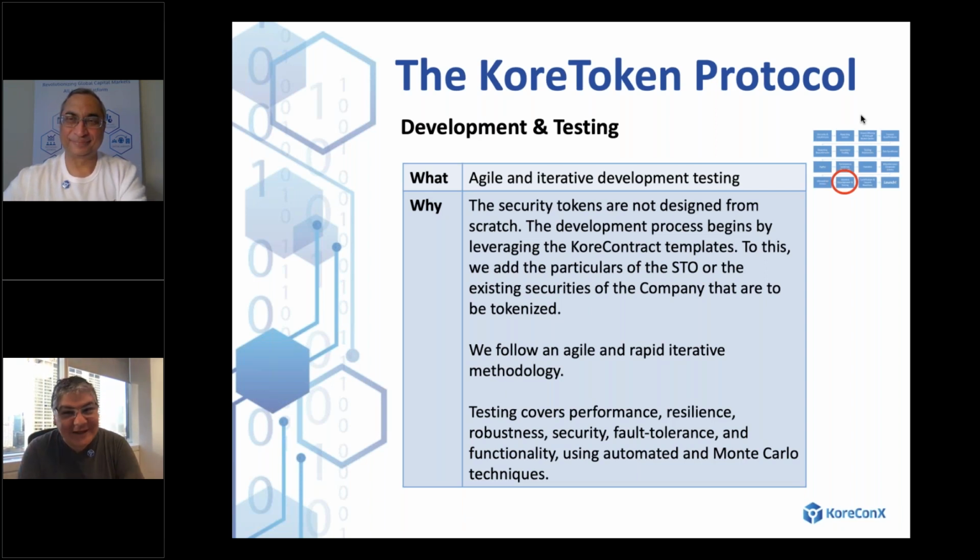Obviously, for companies that already completed their offering, it's very simple to tokenize your securities because it's already closed, right? So the terms are laid out, that's easy. But as Dr. Kiran laid out, for those who are just starting your capital raise, of course, we'll begin the process with you and we start making the design. As you start going through the process with the investors, you start modifying the terms and conditions and your term sheet to make sure that it's something they want to invest in based on their requirements. And that is what becomes your final core contract embedded in your token to be issued to your investors.